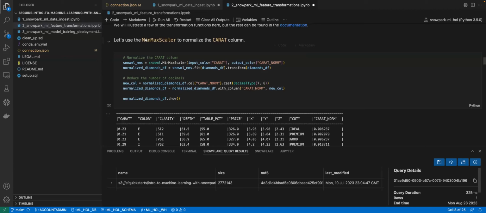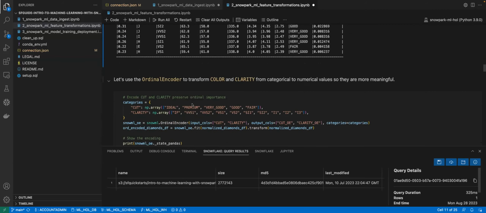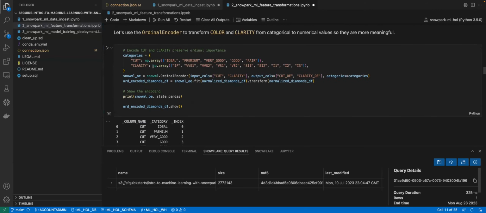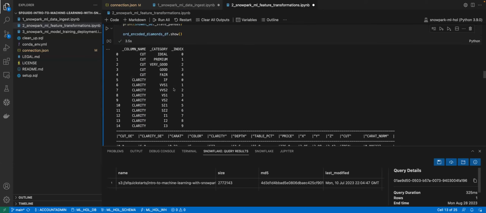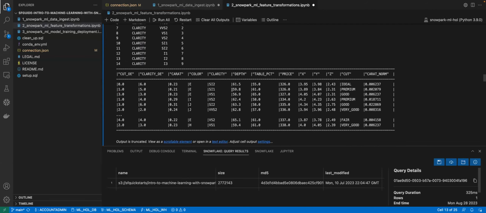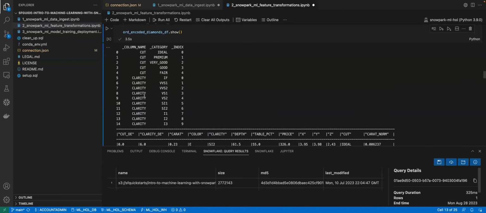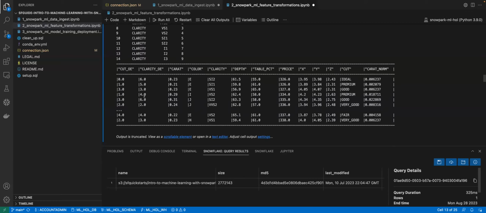The last part of what I'm going to do is use a min-max scaler to do feature engineering on this and do some fitting of that. And then the last thing I'll have time to show you today is using our ordinal encoder to do actual encoding of the data and operating on that. And that provides this encoded index here that we can see, as well as some other characteristics of the data in terms of feature engineering. These two cut and clarity ordinal encoders actually are what resulted from that operation.